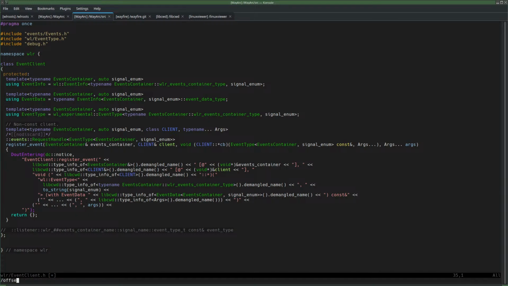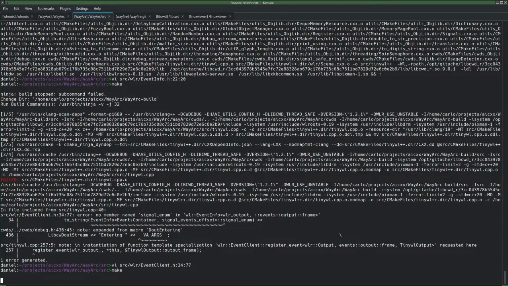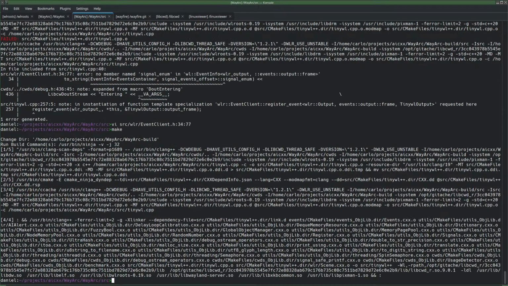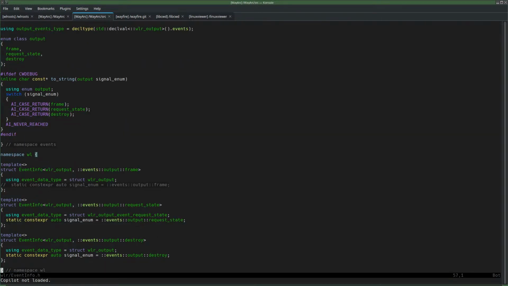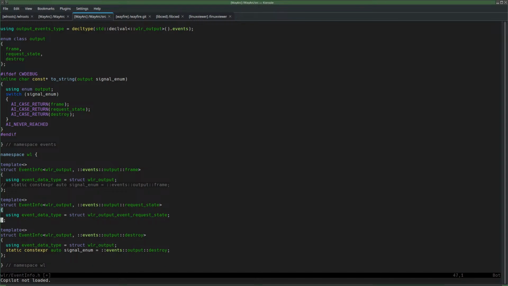No more offset here. Nope. That compiles. So that means that I can get rid of all my signal enums.